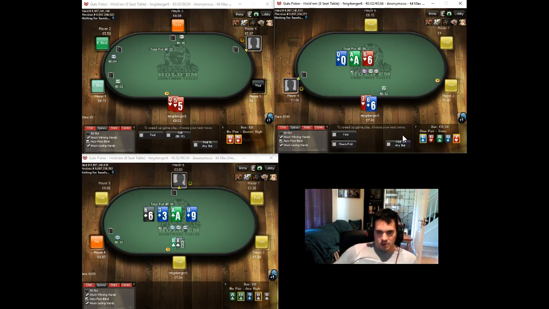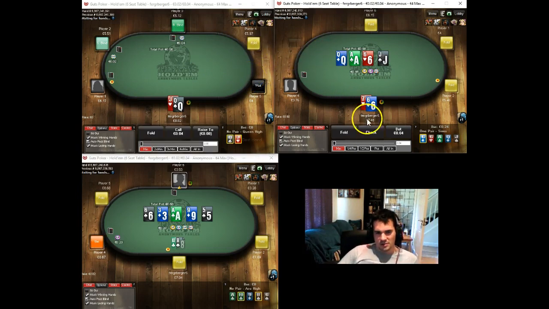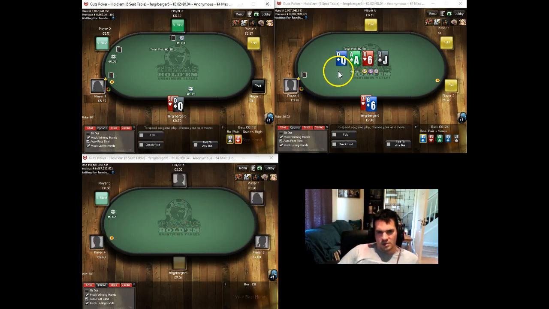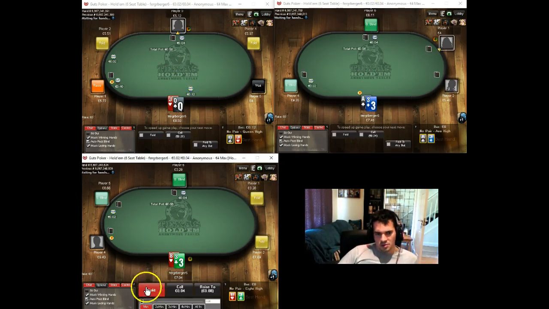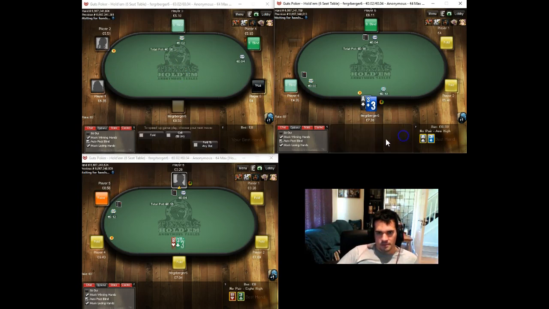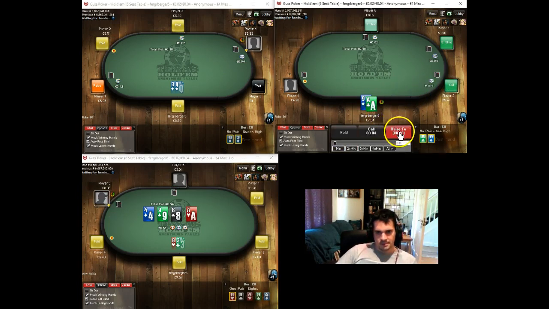I prefer leading here rather than check calling. Check folding when we have a pair heads up is completely out of the question. I prefer betting ourselves rather than check calling. If we check call, we're kind of just left in no man's land. We don't really define their range at all, and it just makes turns and rivers incredibly difficult to play when we don't improve. Whereas here, we protect our hand a little bit by leading this flop. When he calls, he defines his range a little bit for us, and it just allows us to play better poker on later streets, which is something I'm a huge fan of. Anything that you can do to make life easier for you further down the road is at least worth considering. Might not necessarily be optimal, but it's always worth considering.